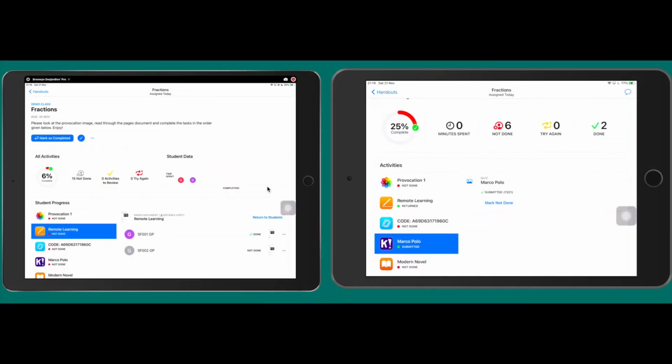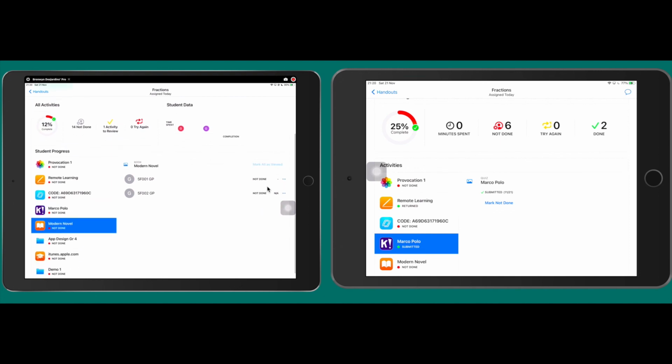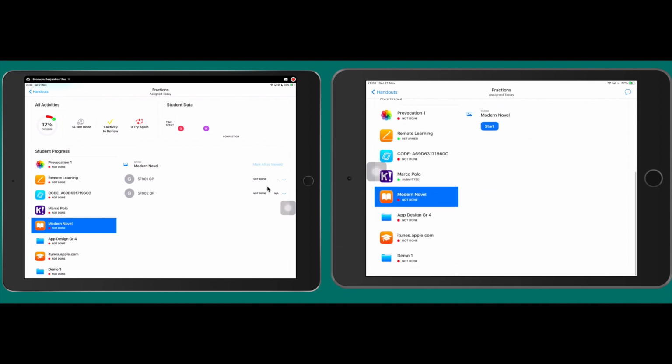So now the student's able to see how they're doing, how they're progressing in terms of their work. And when the teacher goes in, they're able to see what has and has not been done in terms of that quiz. And when the quiz gets closed, the teacher will get the results, and so on. And it'll just progress through all these different activities, and when the student has finished reading the novel or done anything, they can go in and mark those items as done.